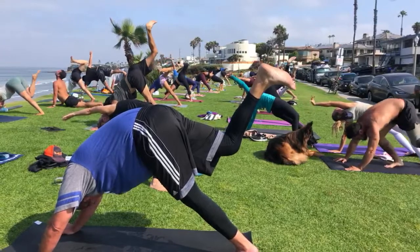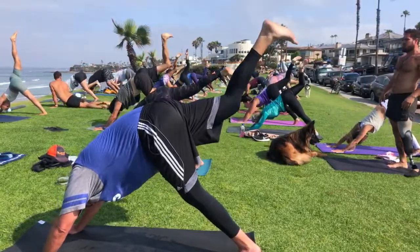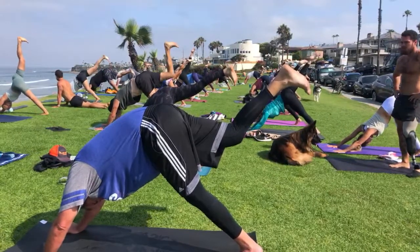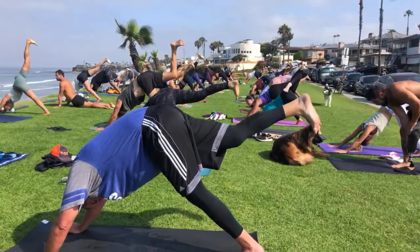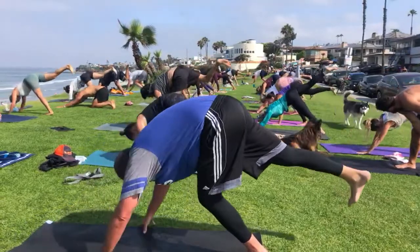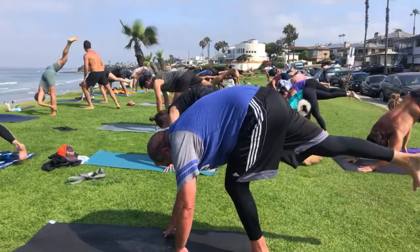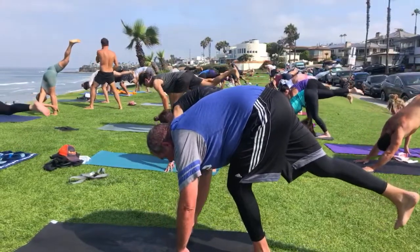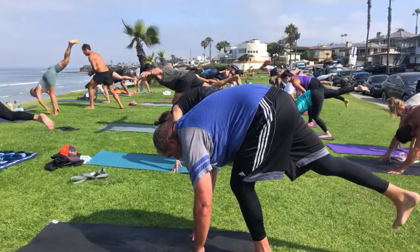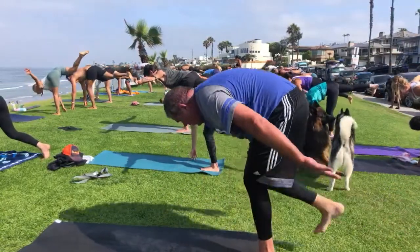Really good, everybody. And then right hand down. Let's take our right leg back up high to the sky. Good. Now flex your foot, spiral inward with your right thigh, and then walk your hands back towards your left foot. Breathe deep, everybody. Take your right leg parallel to the ground. Bend your left knee a little bit. Find a halfway lift. That's strong core. And then from here, if you can, open up your arms and come to fly for airplane pose.